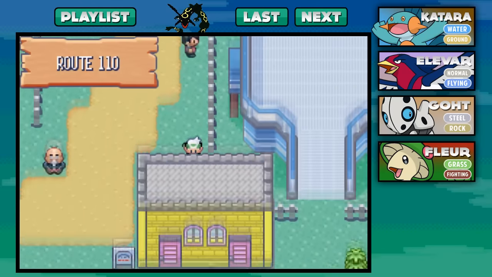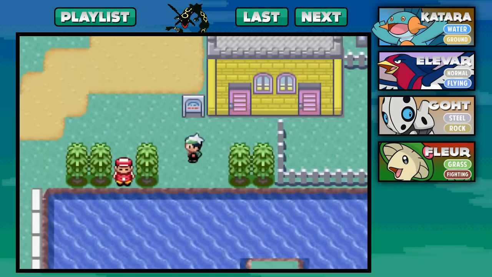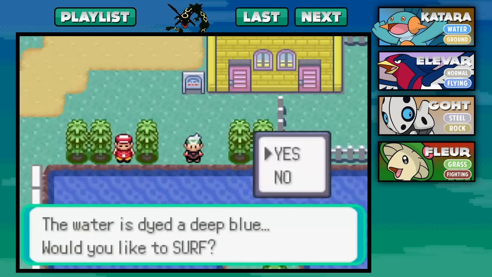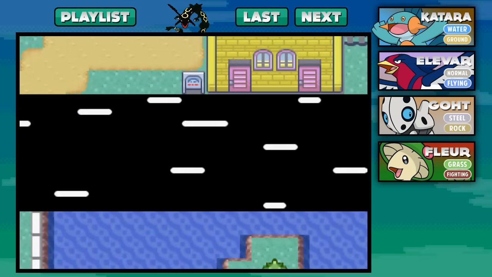It's all the way back in Petalburg, so we're gonna have to take the ship, make it all the way back there, loop around, take the cycling road, and then when we get there, I'll see you guys in a little bit. And no, I'm just kidding. Thank goodness we don't have to do that.